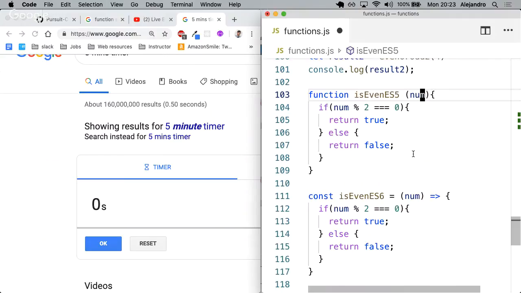What do you mean by that? Give me an example. Right. So Michael's example is this function is expecting a number. What happens if you pass in an array, which is not a number? Then array modulo 2 equals 0 is not going to make sense, right? Because again, num will not be a number, it will be an array. So the question that Michael asked was, is it good to always check first, to make sure that it's a number?